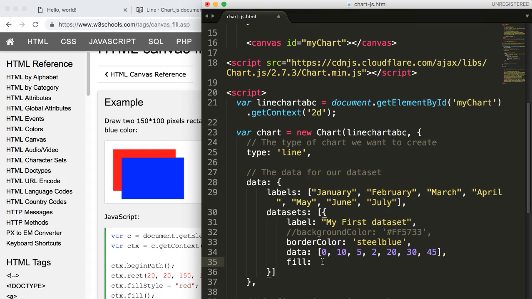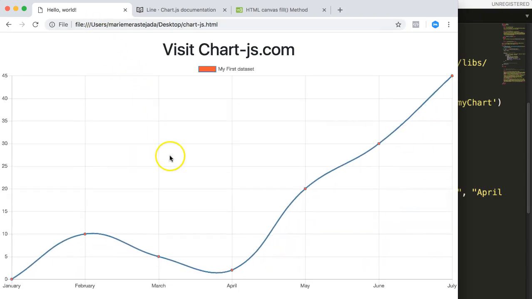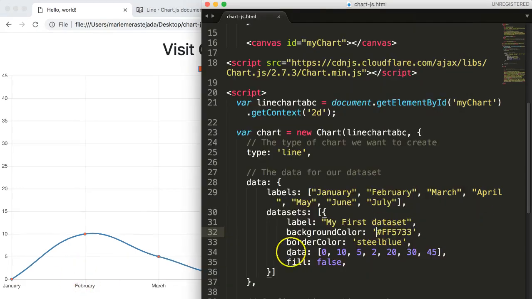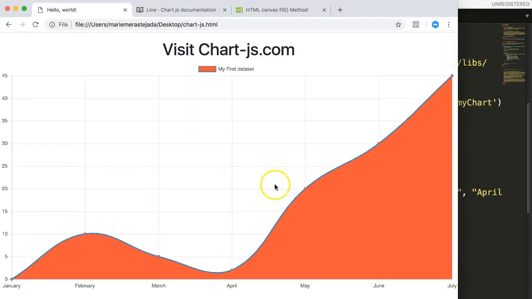So we can say here, fill false. And if we do that, comment this out, and just put this background color back, let's save this, refresh, and now you can see we have this nice orange color here, and all these dots are having the orange color, but the background does not, even though the background has been already specified. So if we say here now true, save this, refresh, there you are.